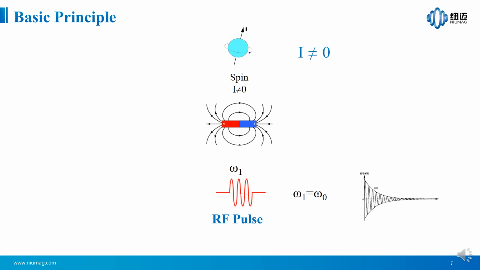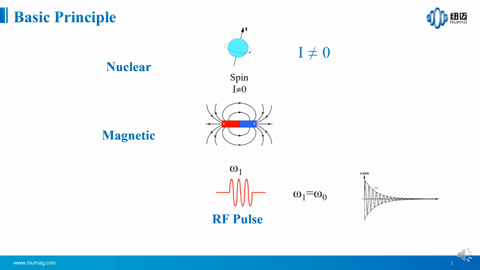So we've broken down NMR into three parts, and I'm going to summarize this. The first thing you have to do is to have a nucleus that has the NMR phenomenon, where the spin quantum number I is not equal to 0. Secondly, it is necessary to provide a stable and homogeneous magnetic field. The nucleus will have a certain frequency in such a magnetic field.